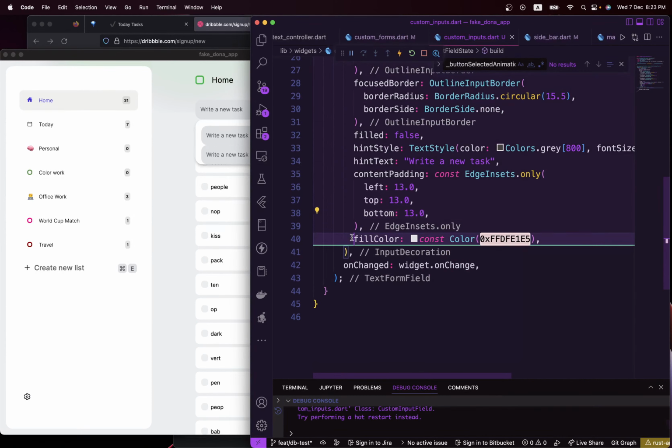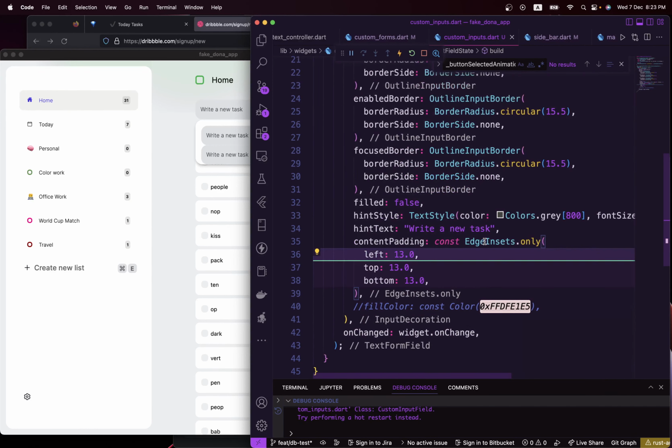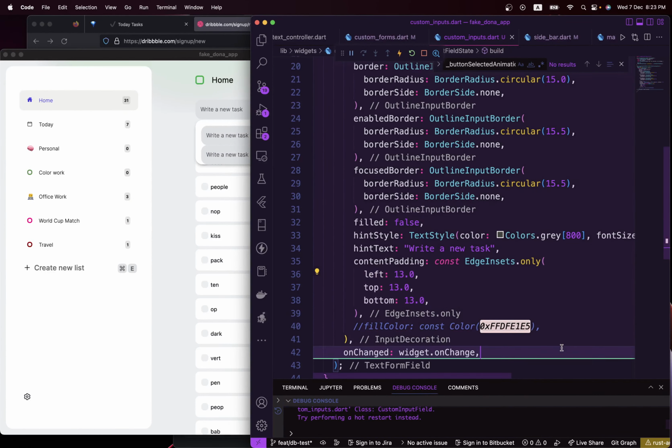But because we added a field color, that's not going to happen unless we remove the field color. Now, wait a second. Why is it not responding? Okay, we need to restart our app.